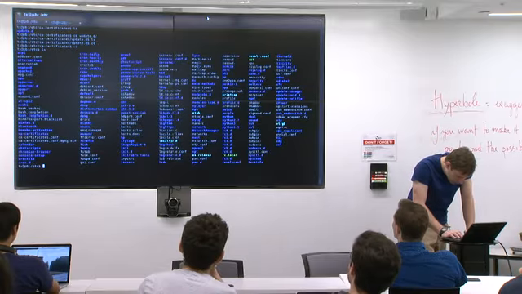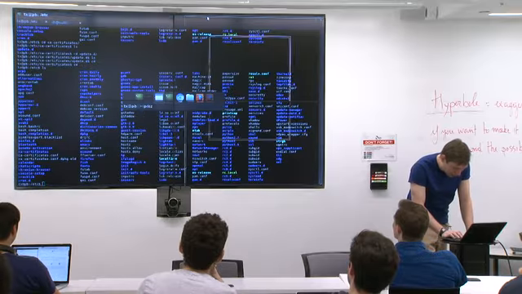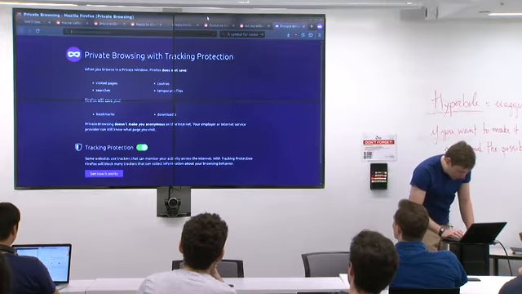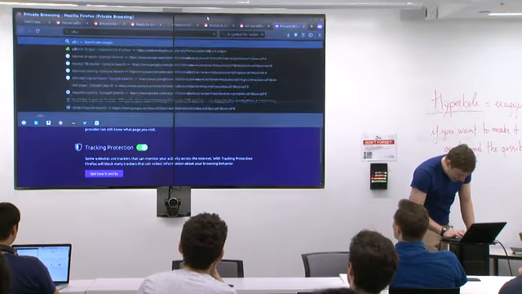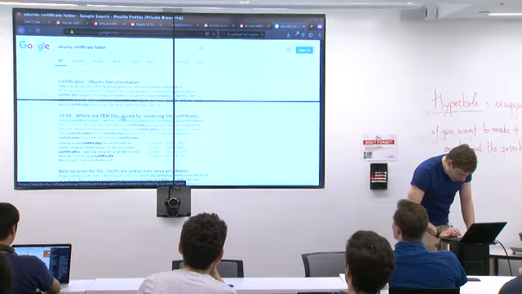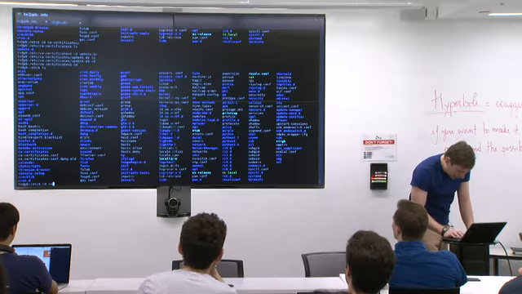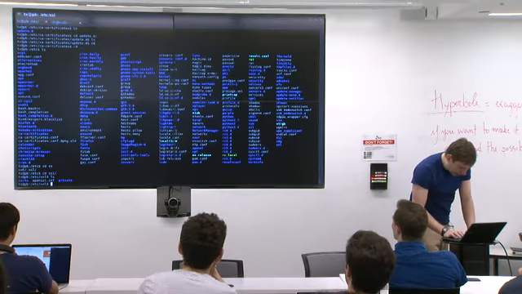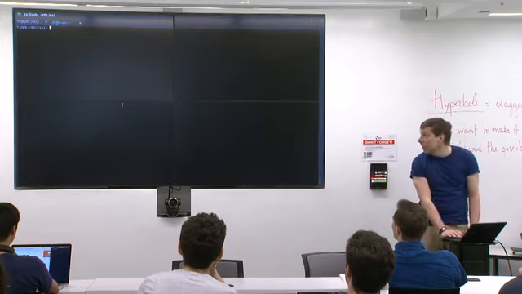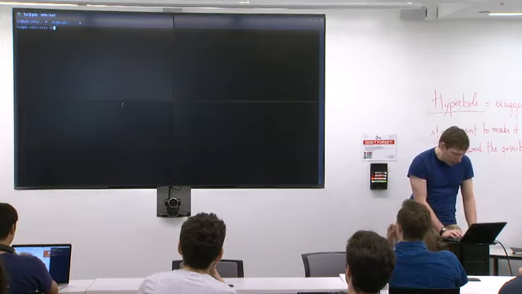Wait, what is in update.d and then there's nothing there? Hold on. I need to find this because it's kind of cool. Where are SSL? There we go. Okay. So, sorry. etc/SSL, and then you've got certs.